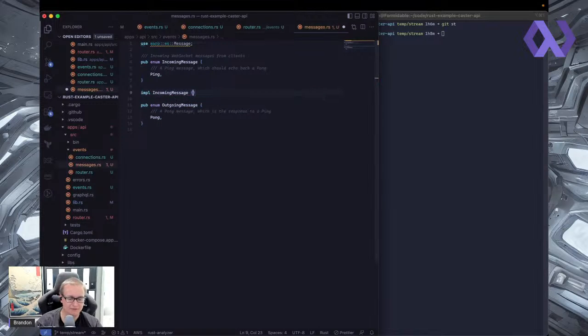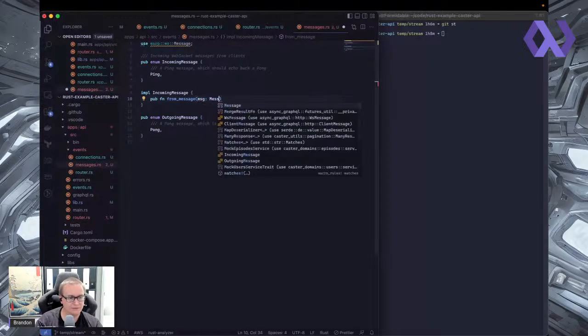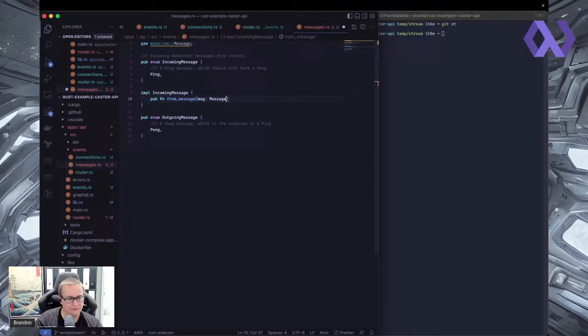So I'm just going to do a plain implementation of incoming message, and I'm going to create a from message. Yeah, okay. I had that backwards earlier. It's when an incoming message comes in from warp, I need to convert that to my internal incoming message type.